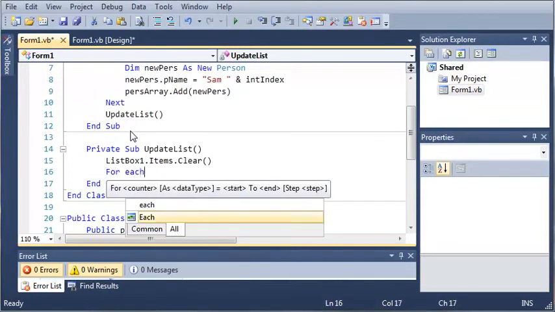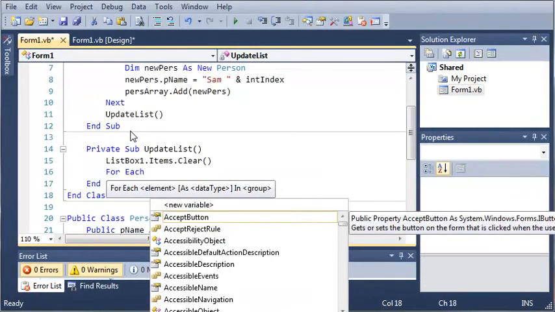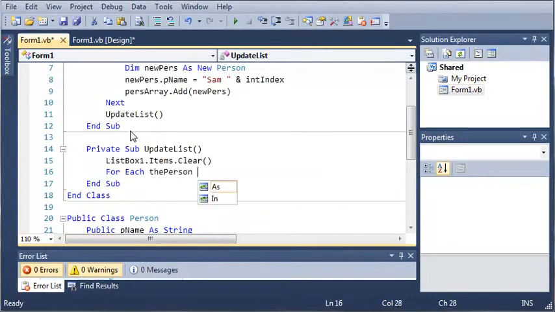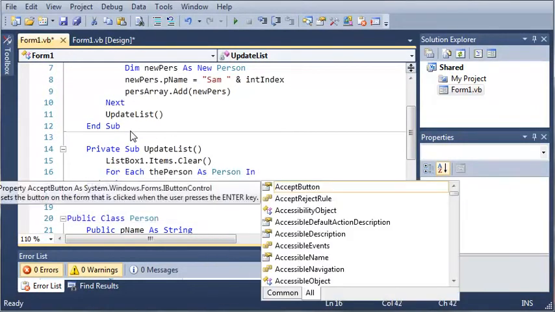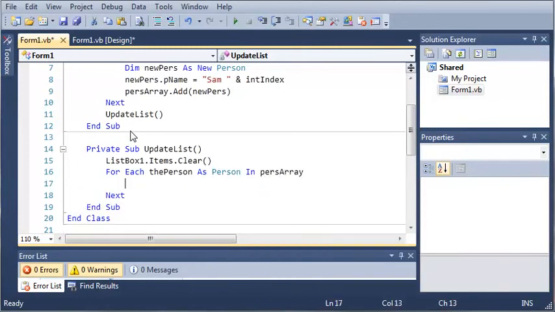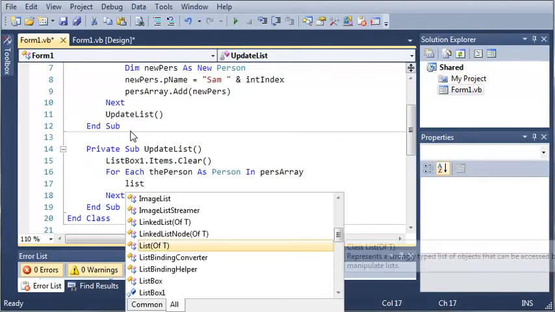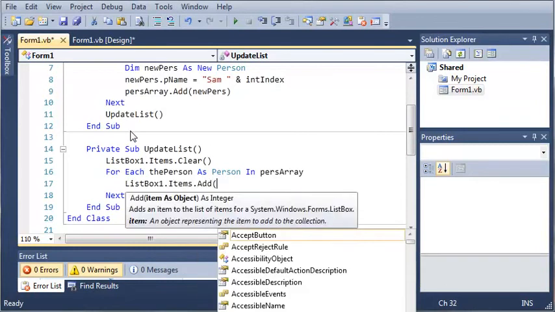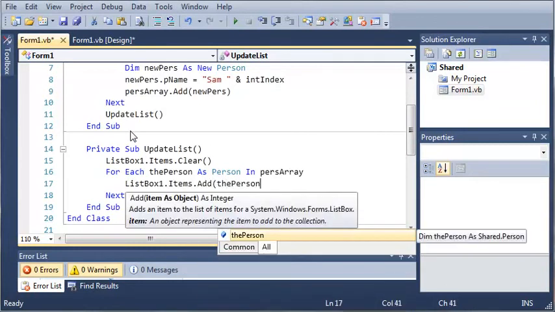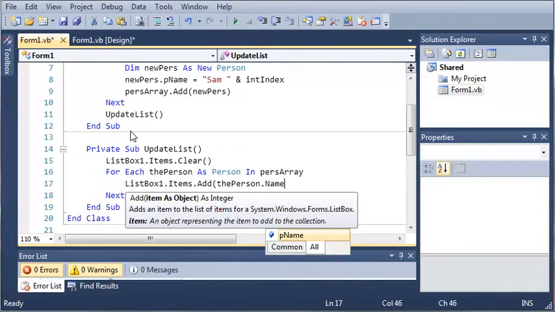So for each person as person in our person array, we're going to add that to the list box. So listbox1.items.add, and we will add the person.pname, and then we'll add a space.